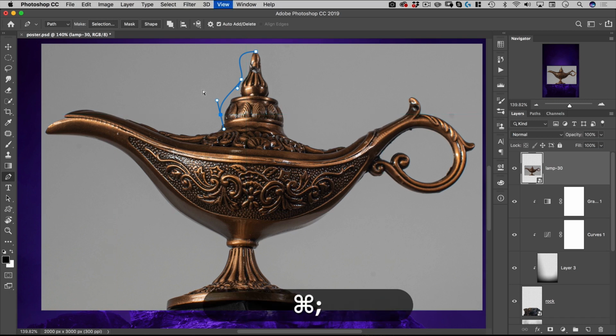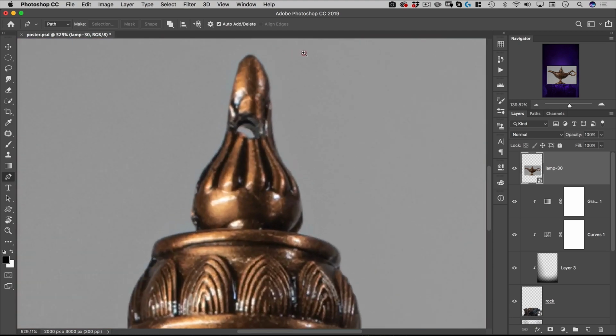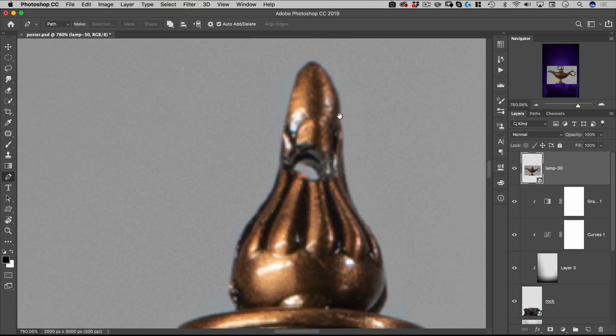So I'm going to do Command semicolon, and let's do Command Z, kind of get us back to starting. And for this, I am going to zoom in, and essentially we're going to cut out the lamp. So I'll fast forward through this.